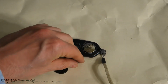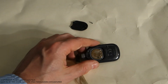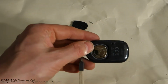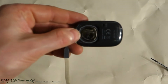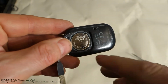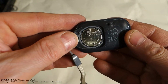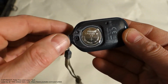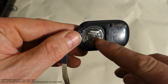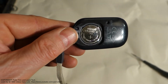Okay, and then we have this battery in there. The idea is easy: when I rotate it, I need to right away check what this battery's type is. This battery's type is CR, and when we look, there is this text, CR2032. This is the battery's type. We just need a similar new battery. This is the code, CR2032. This is the type.